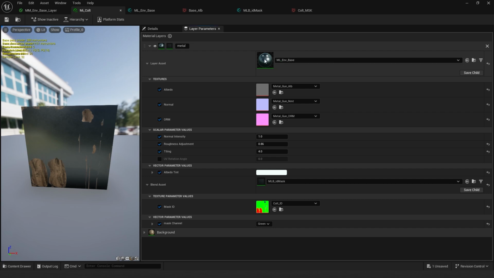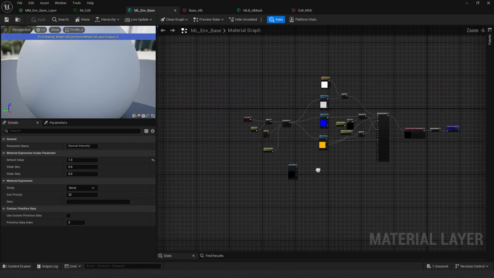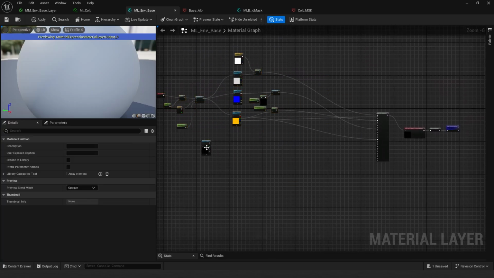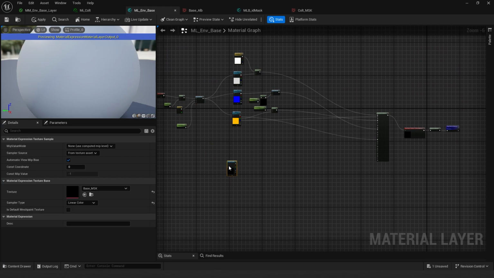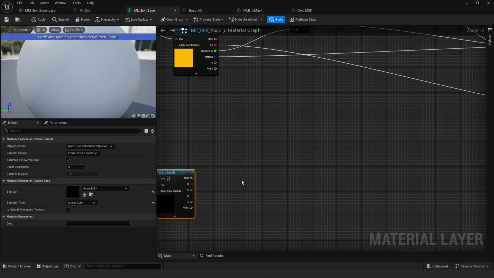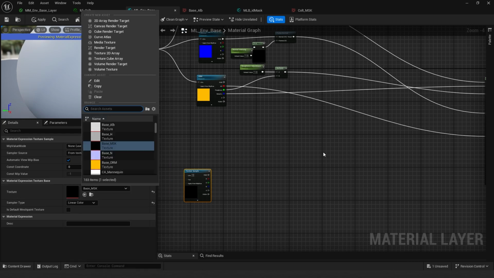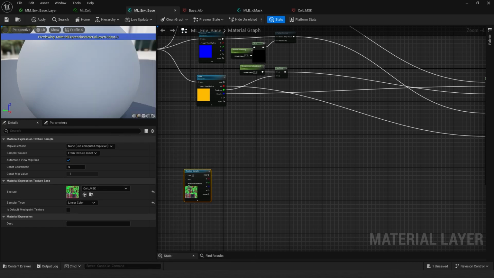So we go back in here, and of course I have my standard inputs. Let's grab my little mask. In this case, I'll grab my other little mask texture, my Colt one, and I have him all set up.